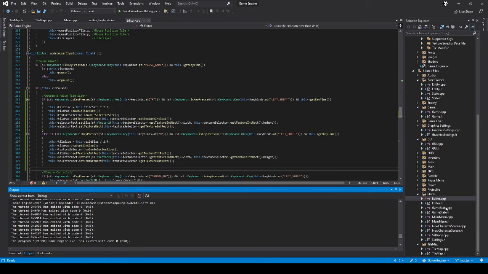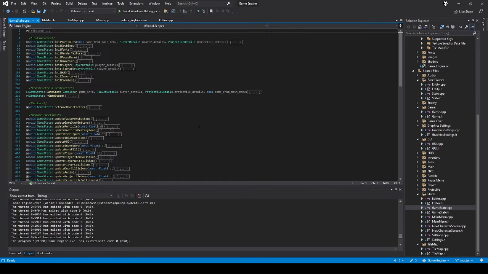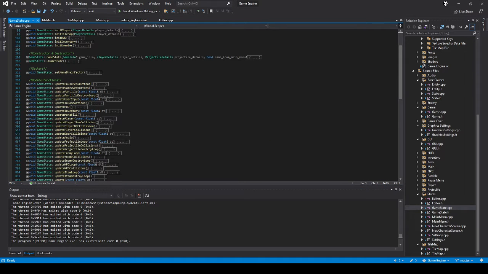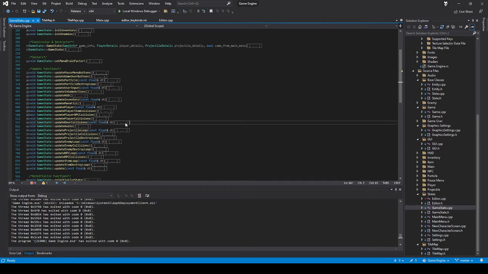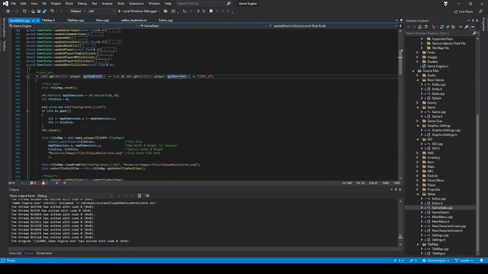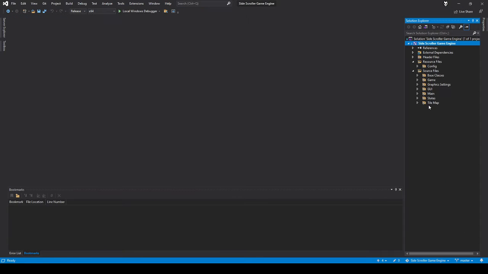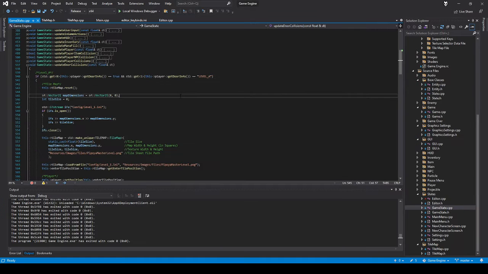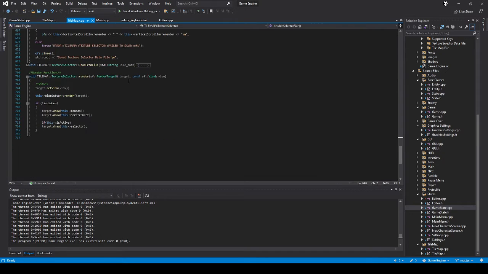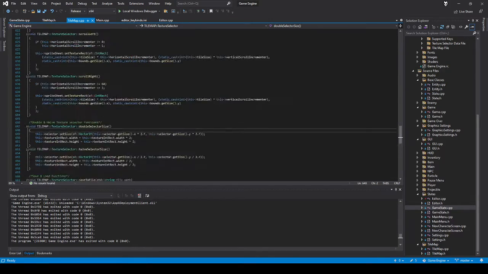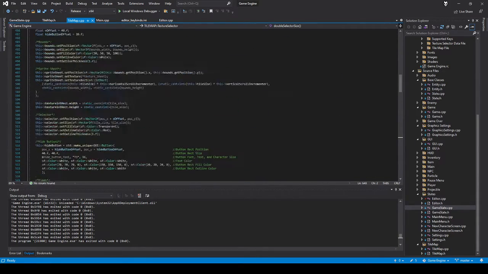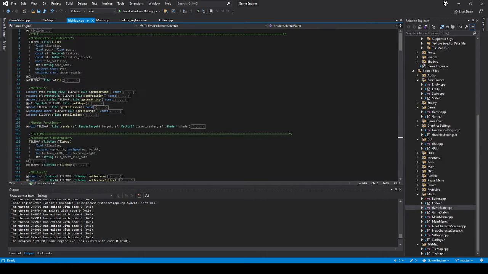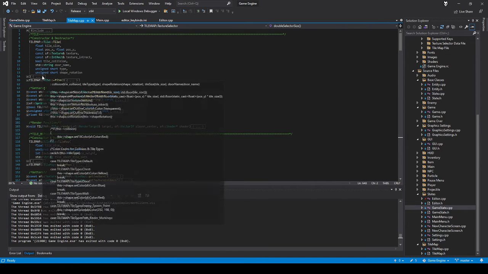And in the game state, we'll have an update function called update door collisions. And remember, we have that string here for a door name. If you have the door, you can give it a unique identifier, and if the player intersects that, it's going to pop the current tile map and push the new one.